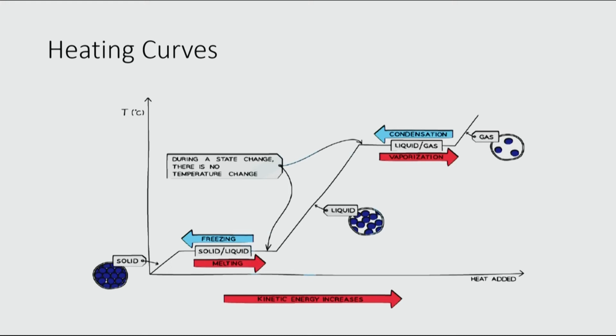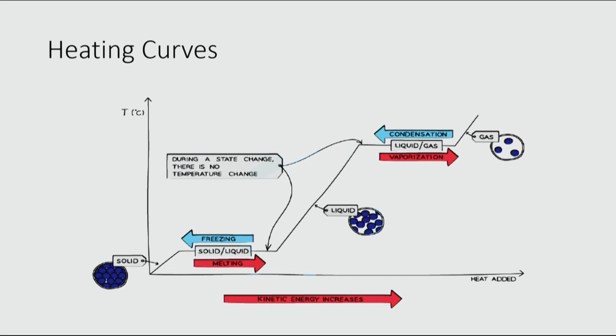So let's take a solid below its melting point and start heating it up. What you will see is as you keep adding the heat, the temperature will keep increasing. However, there will come a point that even if you keep adding the heat, the temperature will remain constant. You will have a plateau. It's the horizontal line that we see, and the temperature is constant. Now we say that this is where the solid is melting.